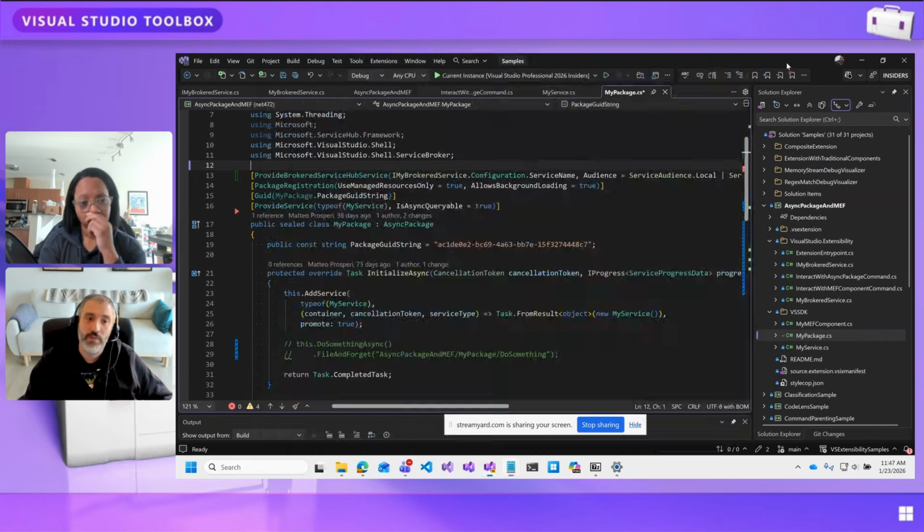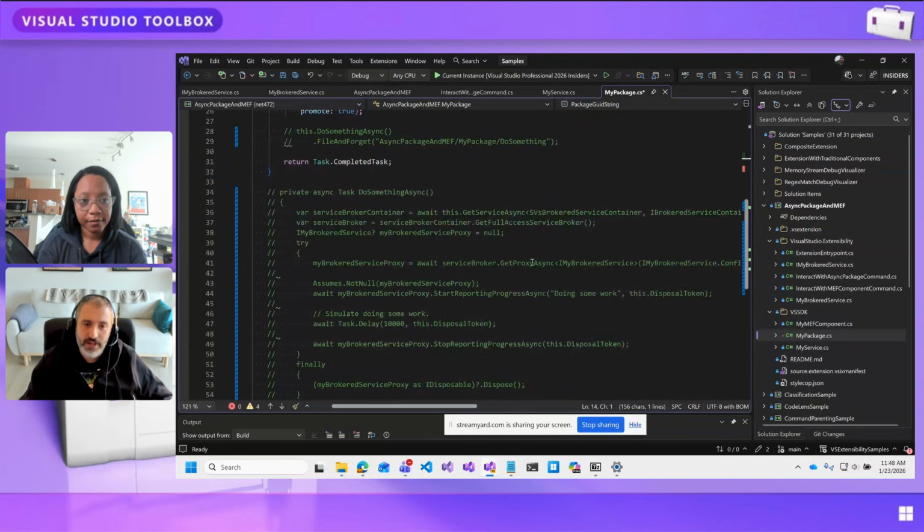But in this case, we may need this service from a VSSDK part of the extension, which is not the case here, but in some cases it is loaded very, very early in the Visual Studio startup process. So we want to make sure Visual Studio knows from the very start that this service exists and it is provided here. So we want it to be in the package def as well.